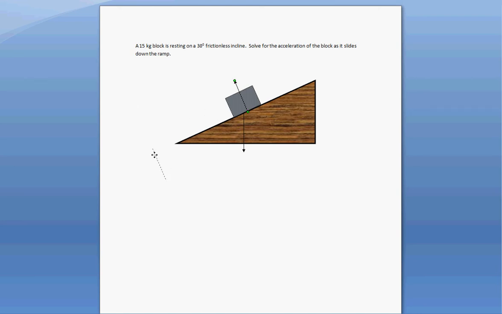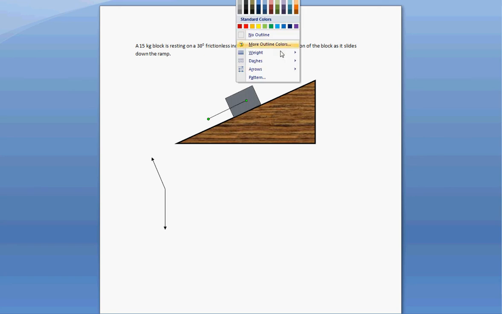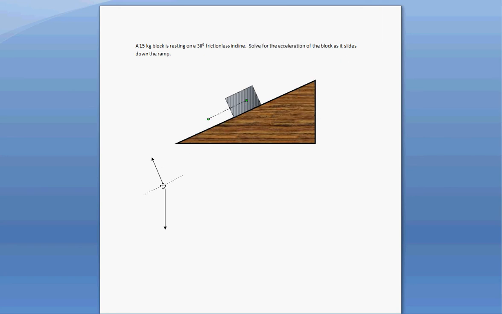We're going to drag these forces down to create our free body diagram. And we'll make force gravity a little bit smaller. And we're also going to take a moment to notice what direction the block is accelerating in. So the block is accelerating at this direction here, kind of down and to the left, and we're going to add this into our free body diagram. Please notice this is not a force, this is simply the direction of movement of the block.